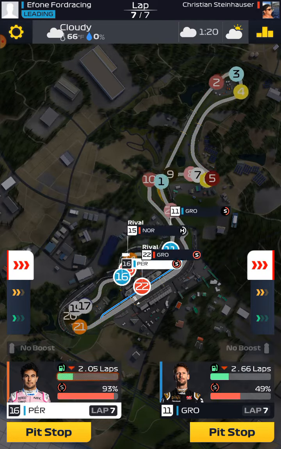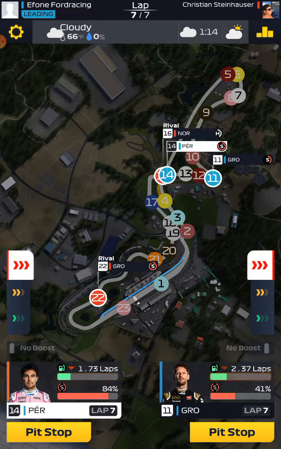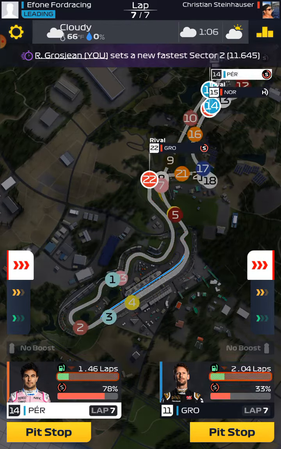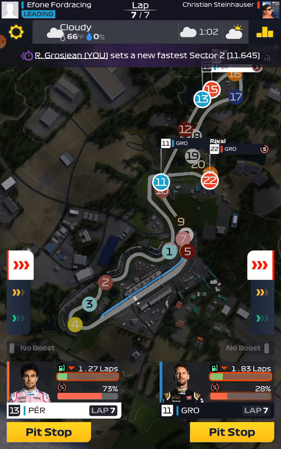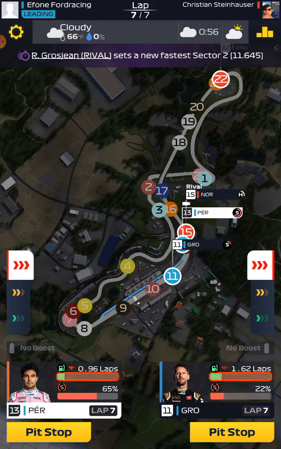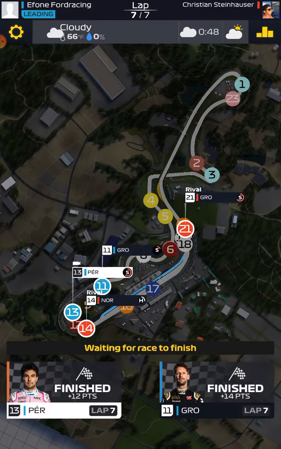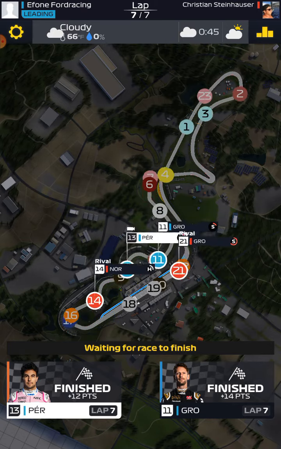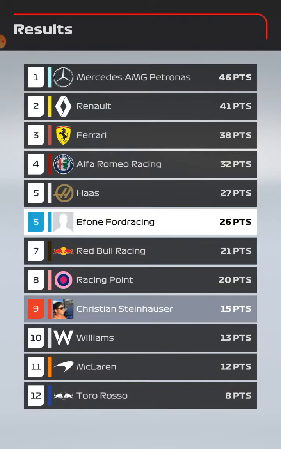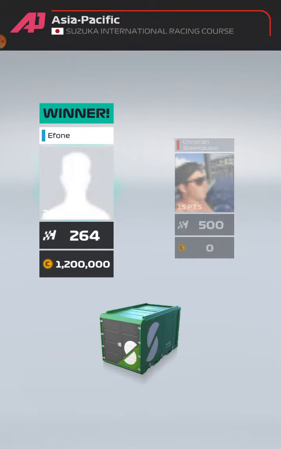Awesome. So I am going to get my rival. I'm not going to get as many race points as I would like. The main thing is I'm going to beat my rival, so I don't lose any coins. Ah, you stinker.